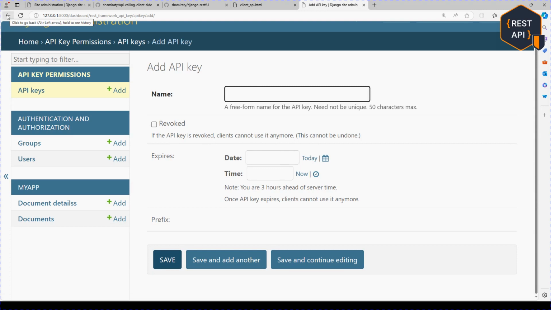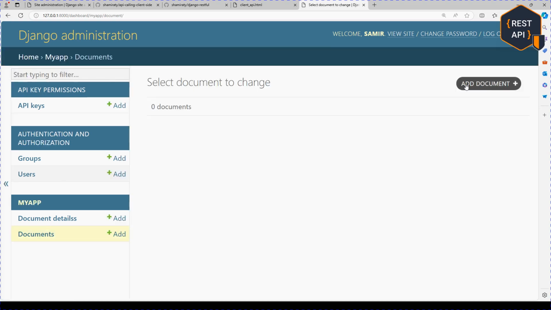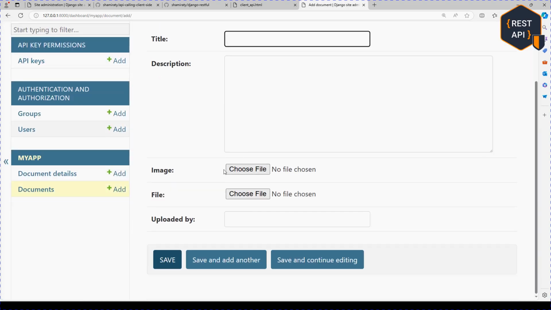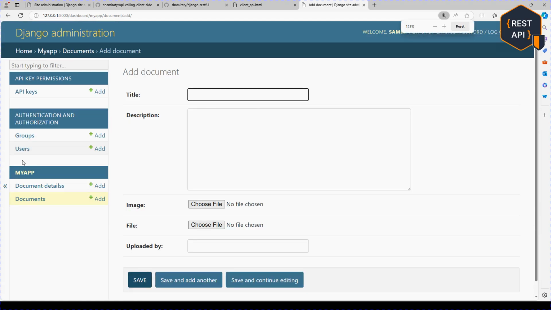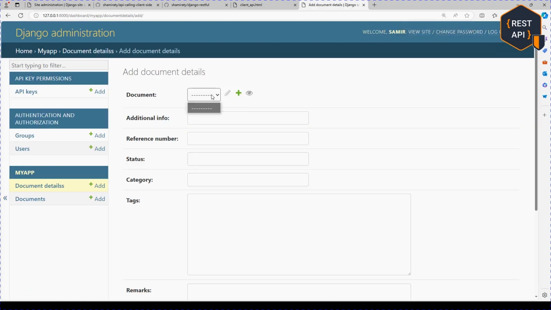So you go back hapa, ngija kwenye document, hapa naweza nika add a document. Okay, nikija kwenye document details, unaona inafanya reference ya ile document kule. Kwa hiyo inakuwa ni primary key.